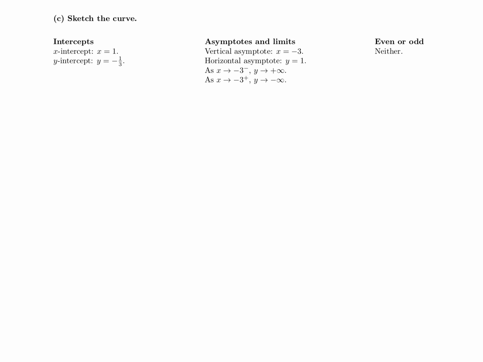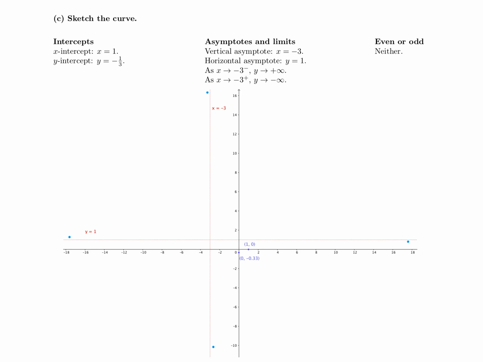Finally, we are now on to sketching the curve in part C. Here, I would strongly suggest that you lay out the information you have gathered in some relatively clean table layout, as it will make this last step much easier. Firstly, we will draw up our axes, sketch in our asymptotes, and plot the intercepts we know. From our table of information, we can put in the x-intercept and y-intercept at x equals 1 and y equals negative 1 on 3 respectively, which I've represented as the small blue dots.